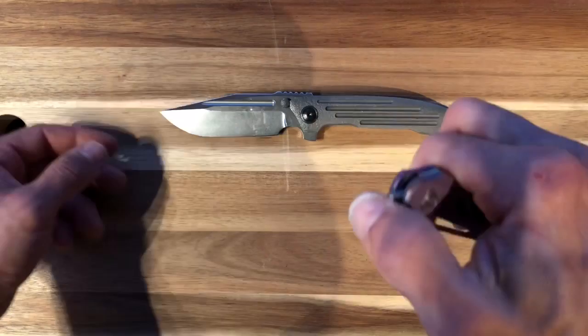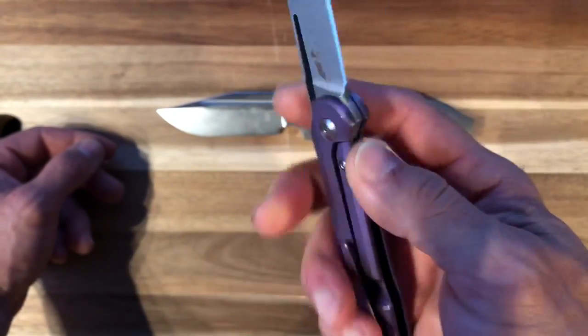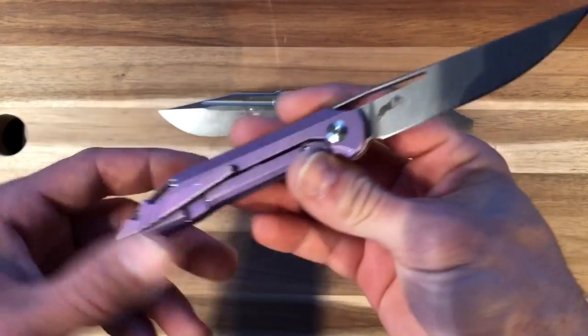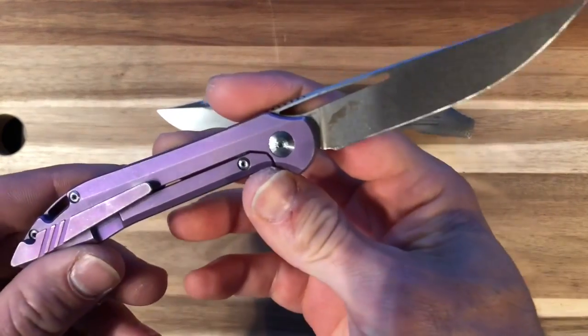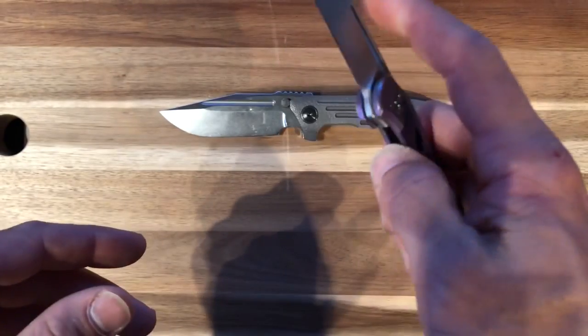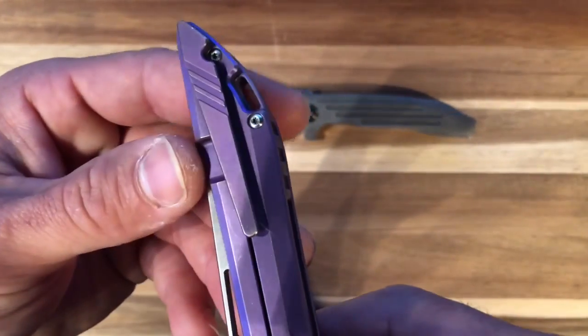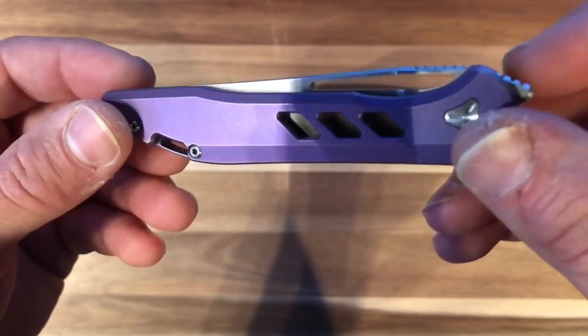And that's a nice upgrade from the Metamorph with 14C28N. But in saying that, as long as the heat treat's done well, it's an upgrade. Otherwise, 14C28N really does perform really well. So, in saying that, yeah, really nice knife. The fit and finish on this guy is definitely on another level from the Metamorph. This is titanium as well, instead of the Metamorph being aluminum. Although the Metamorph is going to be coming in a titanium version.